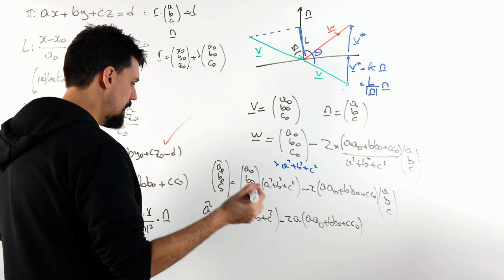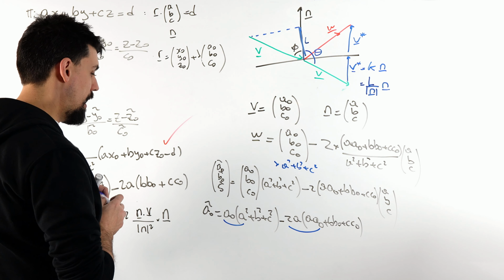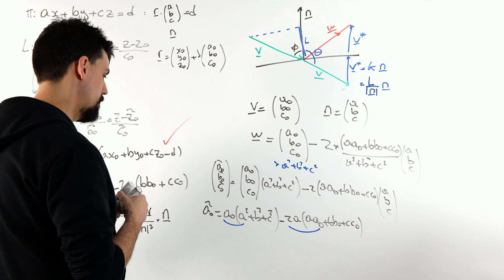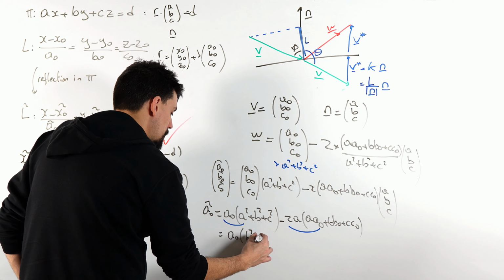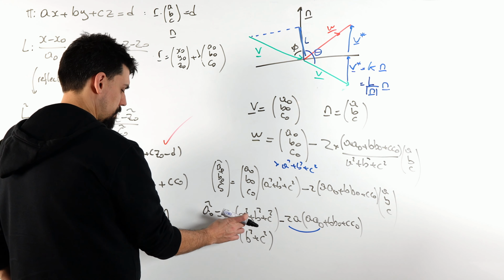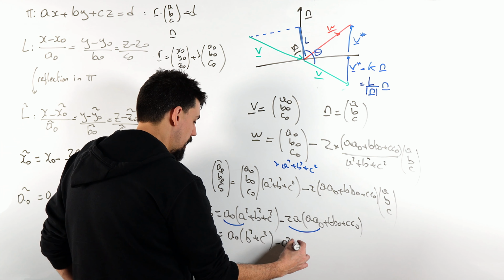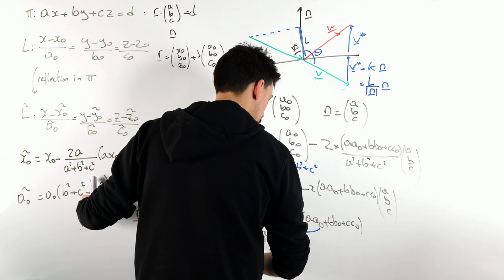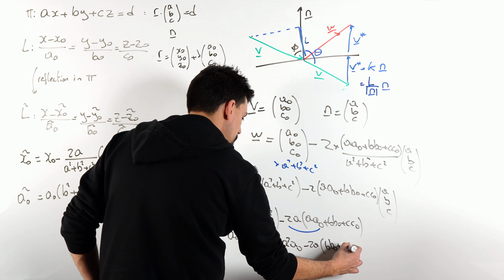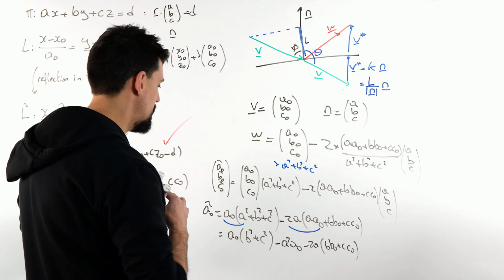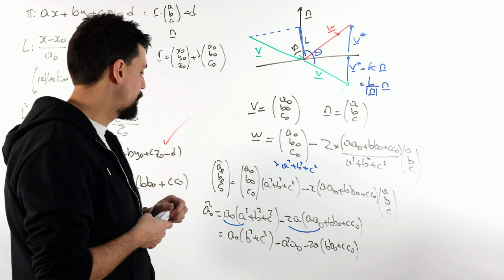But what we can do, and this is where it's a little bit funky, but you'll notice I've got an A0 A squared there. I've got minus 2 A squared A0 from there. So what I end up with is A0 B squared plus C squared. A0 A squared minus 2 A squared A0 is minus A squared A0, and that's going to go in there to give us this term here. And then minus 2A times B, B0 plus C, C0, and I'm close to the board there, so I'm not going to be able to see everything. And that is our one last step. Bring that into there. We are all good.